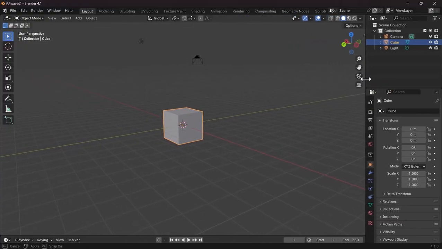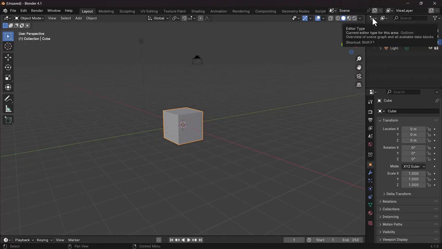This editor at the top is the outliner editor, and you can find the name if you hover your mouse cursor around here. Below it, we have the Properties editor, and since our emphasis is on the 3D viewport, let's go back to it. The first thing you will be curious about is how to select things within this environment or scene.